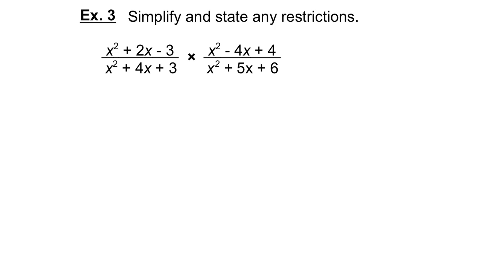Now this is a doozy. We're multiplying these two rational expressions. If we're going to do this, we should factor first. And once we factor, then we can start simplifying, and it's going to make our lives a lot easier. Once we have factored form, we can look at the denominators and figure out what our restrictions have to be.